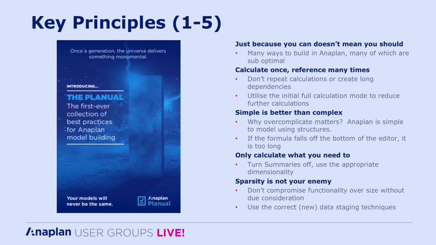It's not natural, the way Anaplan wants to work. It's moving away from the way it wants to work, so performance suffers sometimes. So it's a balance. Sometimes you have to, sometimes you don't. And that's the point of this: don't just jump straight to the elimination of it until you've actually considered the alternatives. Don't compromise your functionality for the users because you've been told you've got to get rid of sparsity.